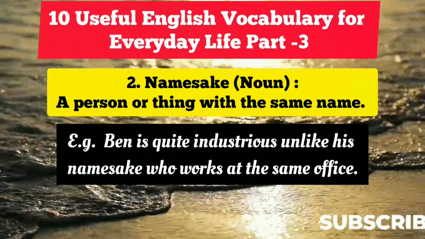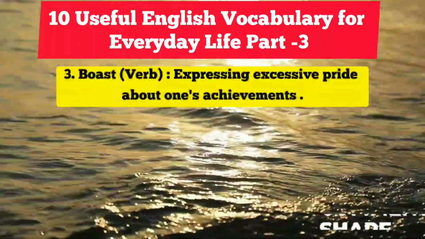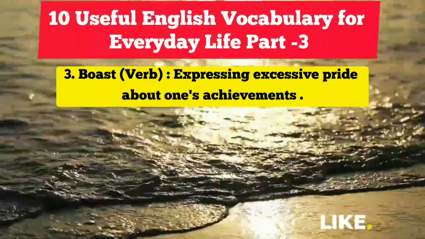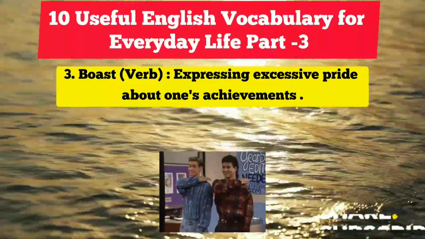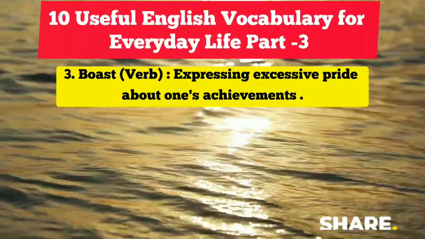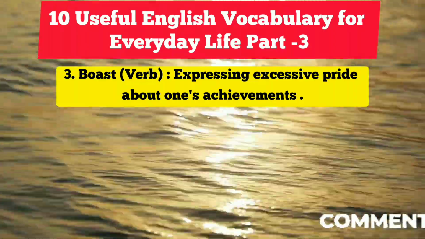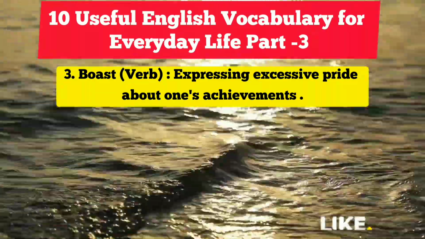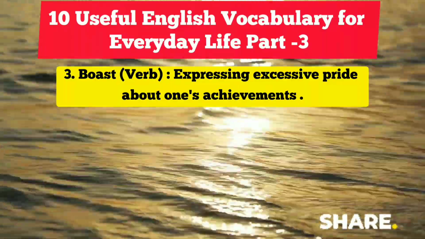Up next we are going to focus on the third useful English vocabulary for everyday life, that is boast. Boast is a verb. It means expressing excessive pride about one's achievements. When one shows excessive pride about one's achievement, that is called to boast, right? That means to praise oneself more and more and talk about one's achievements. So that is called to boast. So let me show you how to use it.